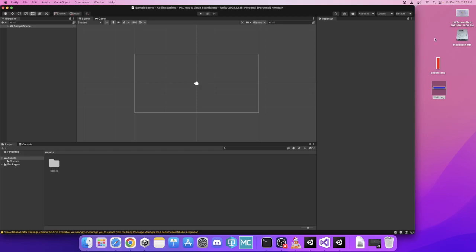I'm going to be using Visual Studio Community 2019 for my text editing purposes or code editing purposes. I would strongly recommend Visual Studio, mostly just because of the IntelliSense, but really any text editor, including just popping out Notepad++, would totally work for this. So what we're going to be doing this session is really easy. We're just going to be importing some sprites.